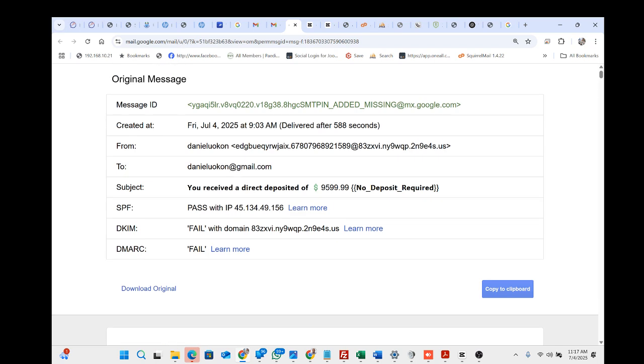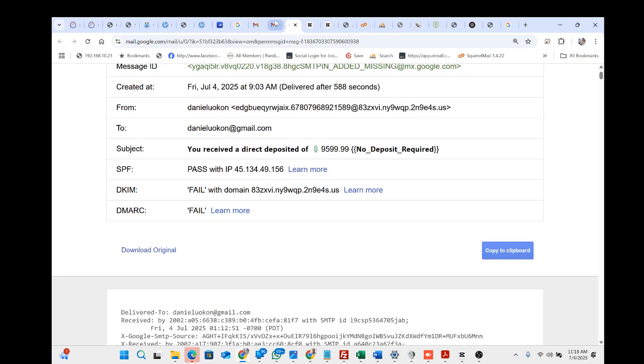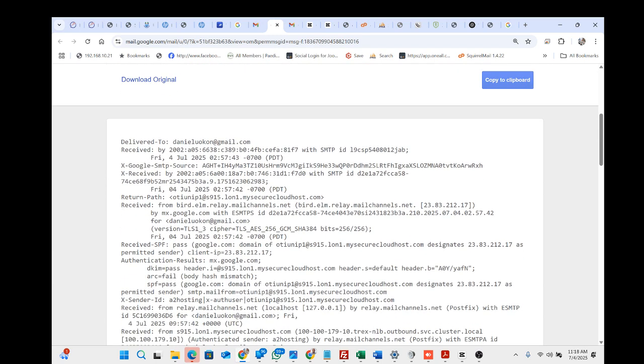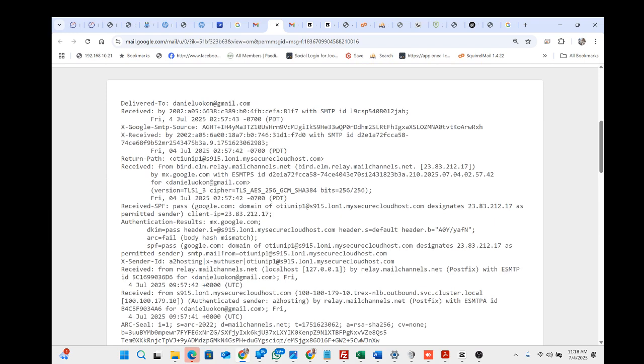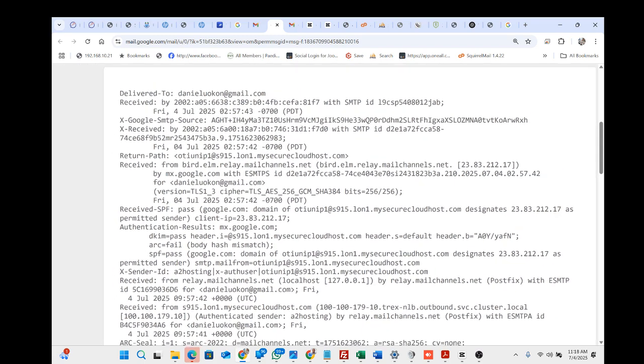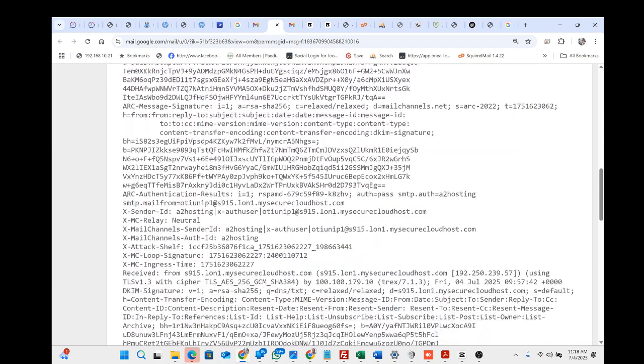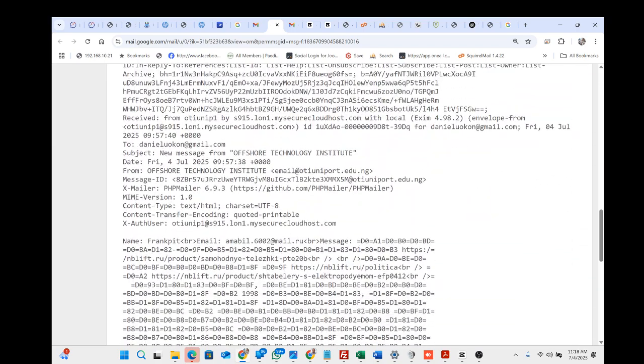In fact, it failed. Okay, this one failed 2 tests. Okay, I'm opening something else. This one failed this, passed this, and failed DMARC. So this is the original email telling me, if I go through it carefully, let's just go through it. Some things you may not understand, but let's just try to read it. I'm seeing authentication results. DKIM passed. This other one failed. SPF passed. You can see they created several emails. But it failed the DMARC test.